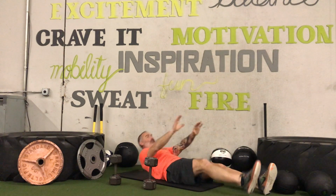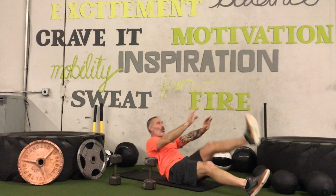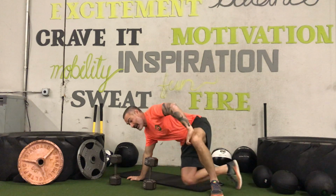Round four, 12 total movements, 6 revolutions, 30 on your abs. And again, mathematically, we haven't done very many abs this week. We did a ton of core and more stuff, and then plenty of upper body, lower body, and today we're dabbling between everything. Round five, again, green light's on.